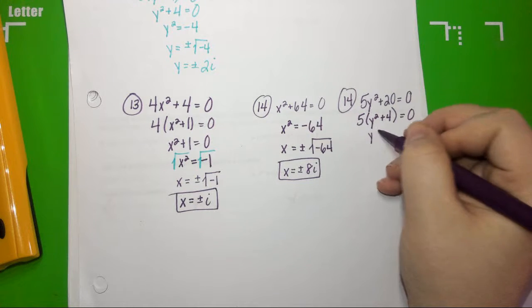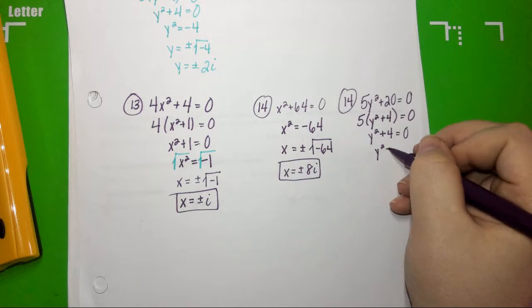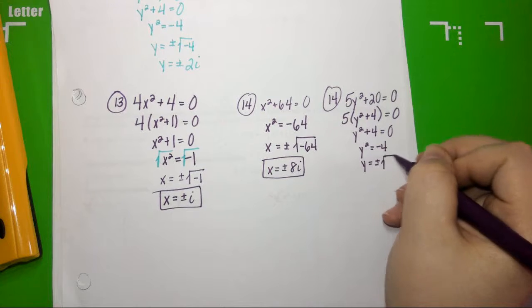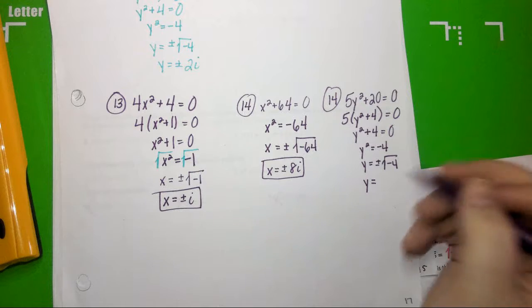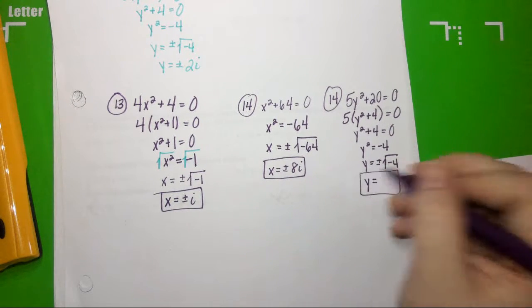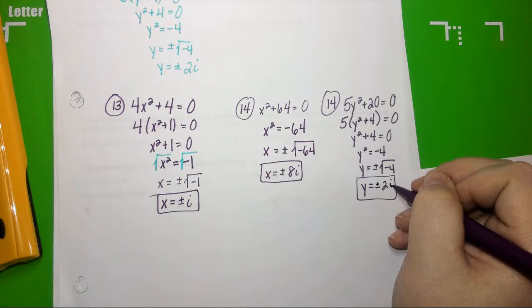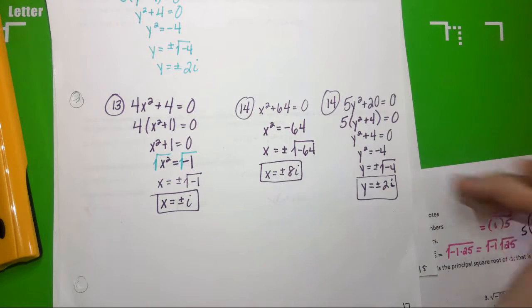I divide by 5, 5 goes away, so I have y squared plus 4 equals 0. So I have y squared equals negative 4. So y equals plus or minus the square root of negative 4. So I get y equals what? Plus or minus what? 2i, yeah. So 4 and 2, and I'll get 5 a point as well. It's 2i. I know the square root of 4 is 2. Square root of negative 1 is i, so it's 2i. Again, I'm going to put one similar to this on the board tomorrow to try to help you out.